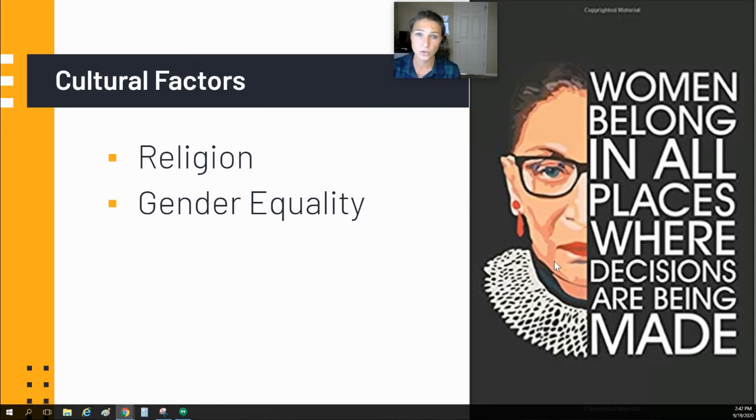But another interesting cultural factor that influences population growth is gender equality. I don't know if you guys are kind of feeling this right now, but women are really important when looking at all things population, for obvious reasons, because they are the ones who are sometimes making the choices, but sometimes not having a choice, particularly in countries that have restricted gender equality, where a woman still has to fight her way out of the idea that a woman's place should only be at home, and the role of a woman should only be to have babies, which, believe it or not, is still happening in many places all over the world.